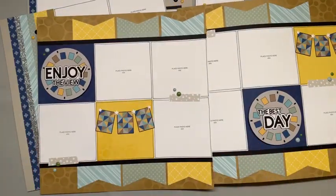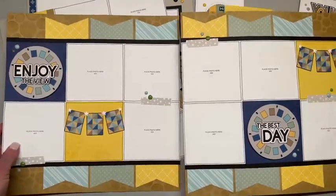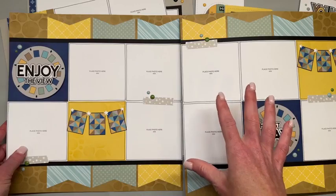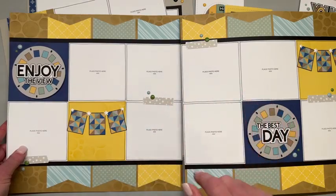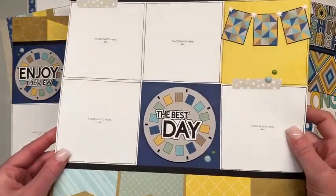This one, oh my goodness. I have no idea why I yawn when my camera's on, but this one had a lot more color than that last one, right? And so if you wanted to kind of change up the feel of that a little bit, and substitute some of that color out for more photos, you certainly could do that. So right page pretty much looks like the left page.